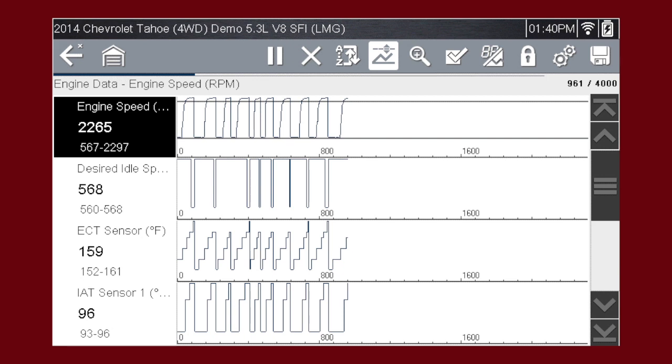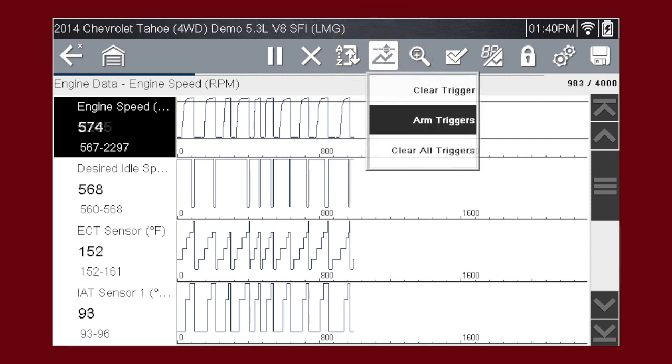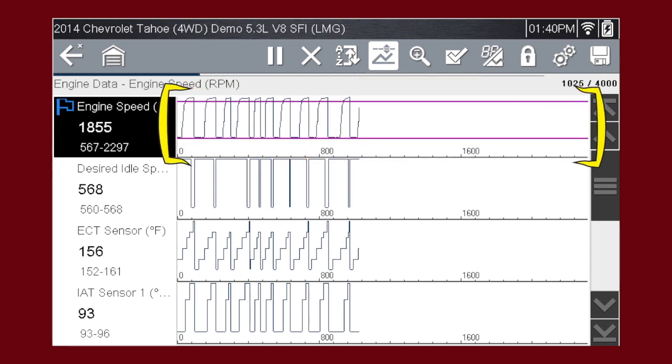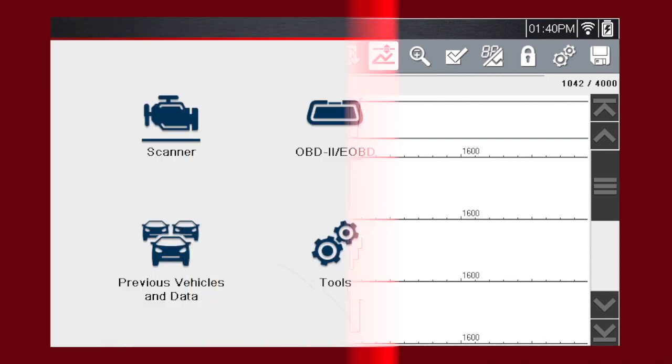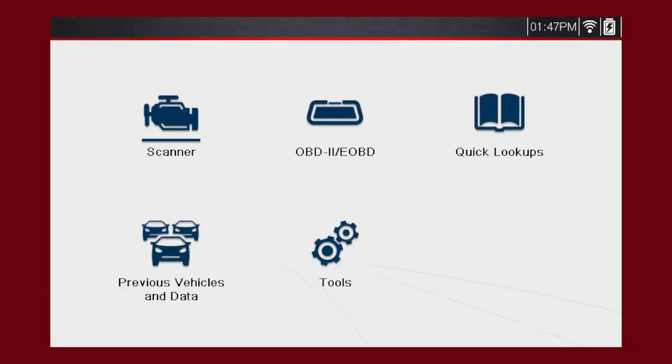To arm the triggers, tap the PID trigger icon on the toolbar and select Arm Triggers from the drop-down menu. Purple lines indicate triggers have been armed. Once the trigger point is passed, the tool will beep and the flag will turn red, indicating that the PID has exceeded the parameters that were set. A red line appears at the point on the graph where the trigger event occurred. The tool will record additional data, then save it. A vertical gray cursor line is displayed on all PIDs to mark where the data was paused and the file was saved. The recorded data movie is automatically saved.